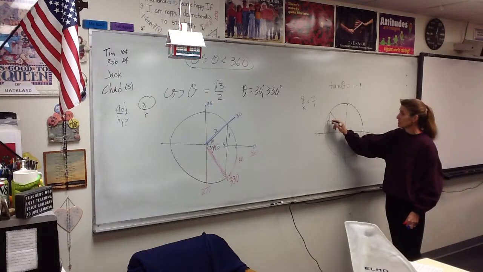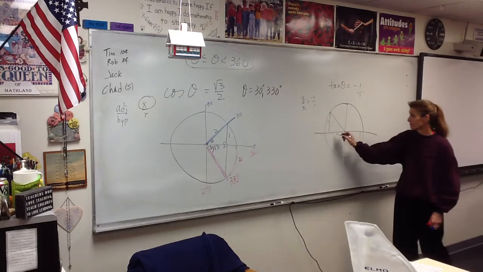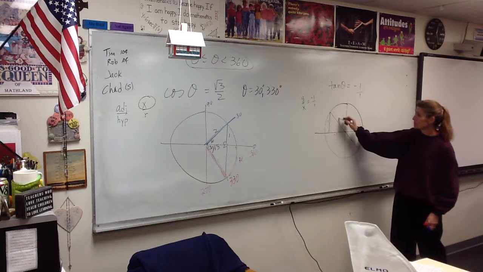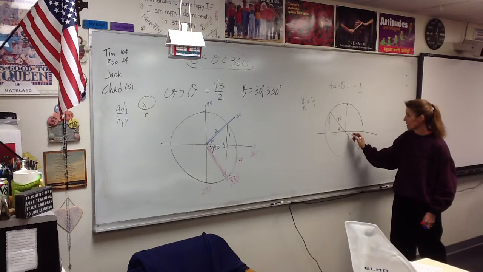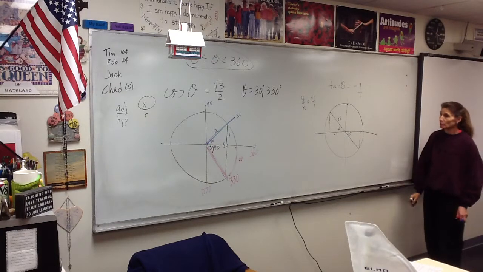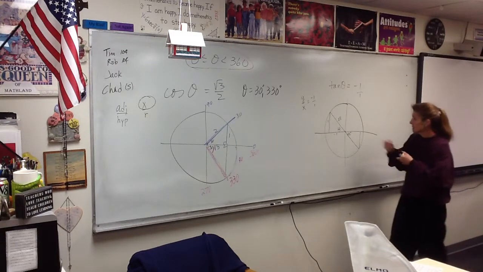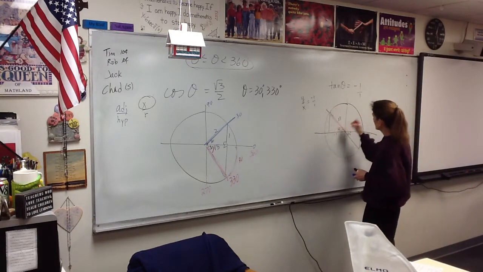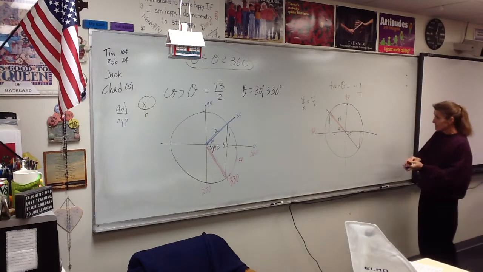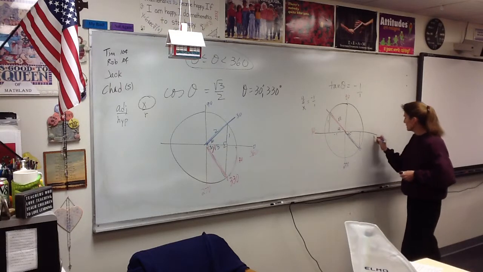Now the tangent is 1 over 1. We'll think of that as a fraction, 1 over 1. You need to be able to recognize that triangle. This would be √2 and this would be 45 degrees. Again, that's something you just need to be able to do. The answers to the question are this angle, which is somewhere between 90 and 180, and this angle, which is somewhere between 270 and 360.